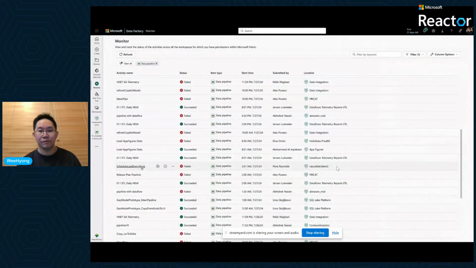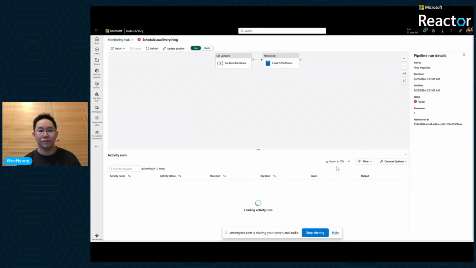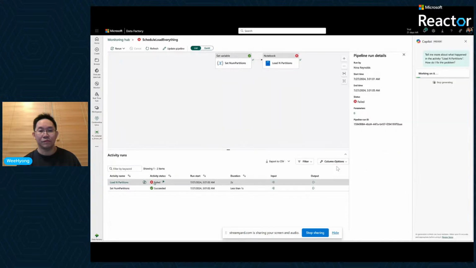Copilot enhances not only pipeline orchestration, but also monitoring capabilities. Using Copilot's Error Assistant, I can understand the issues more clearly, and Copilot explains errors and provides contextual troubleshooting assistance. Here is a pipeline that has failed, and an icon appears next to the failed activity. Clicking this icon opens a window where Copilot displays a quick summary of the issues, along with guidance on how to fix it, making troubleshooting easier.